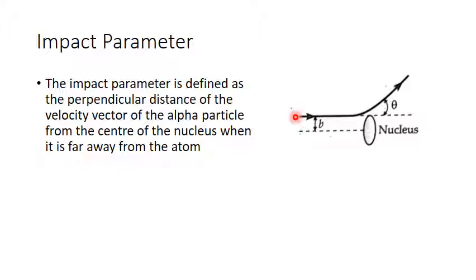So why is this impact parameter important? Now this impact parameter gives us an idea about how much impact this alpha particle will undergo due to its motion and its positive charge. Or I can say it like this: your impact parameter helps us to determine the following points. Like if I say for a large impact parameter, if I consider this distance to be large, if I consider the impact parameter to be large.